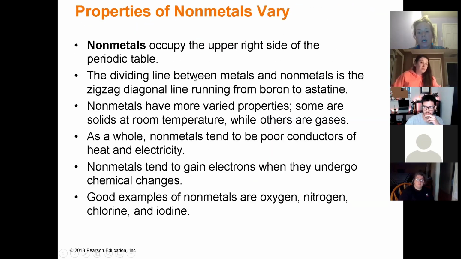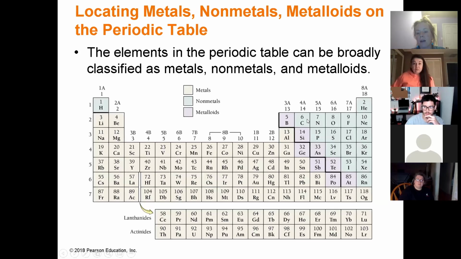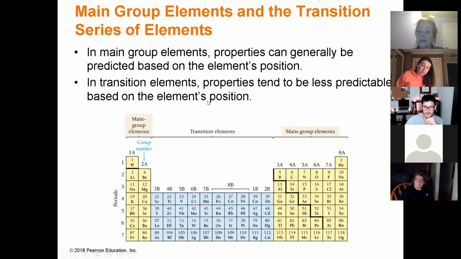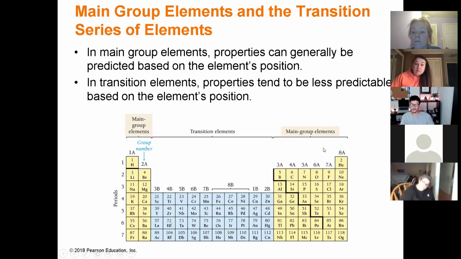So we've got our periodic chart with metals, non-metals, and then there's some like metalloids along the zigzag. Another way we can separate our periodic chart is into what are called main group elements and then transition elements. So the 2 columns that stick up on the left and the 6 columns that are up on the right, those are known as main group elements. We call them main group elements because they generally have relatively predictable charges and properties. They behave in a similar way.